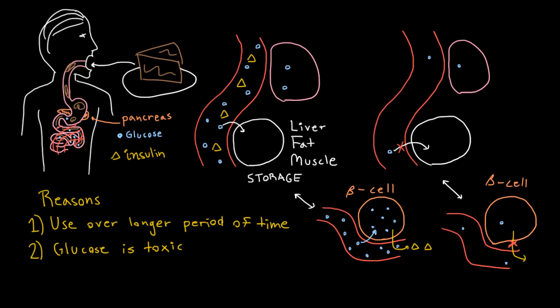So to recap, what we've drawn here is the way that your body knows to push glucose into the storage cells when there's lots of glucose in the blood. And why does it do that again? Well, to repeat, it does it so that you can store the glucose, you can save it over time, just like you would want to save a check that you received and use it over time, rather than keep it in your wallet and blow it all at once.